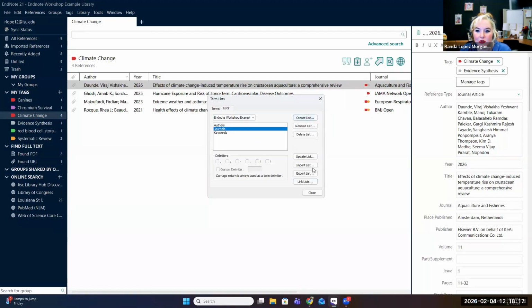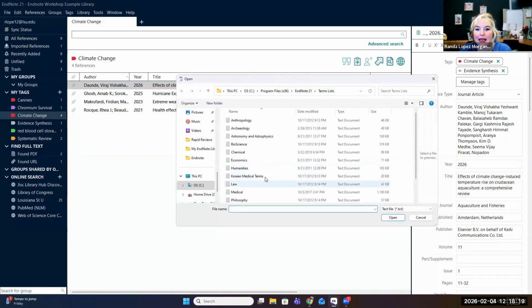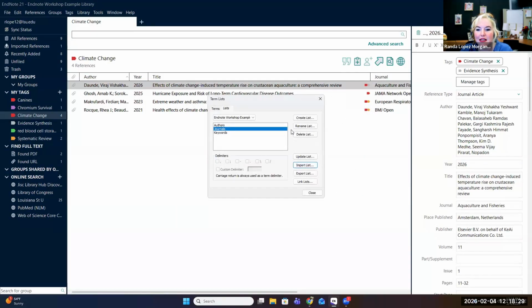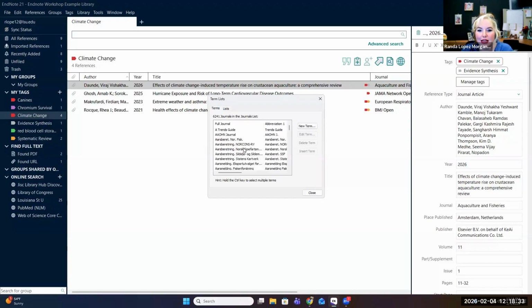So you can create a list or import a list here. And this is all of the EndNote term lists that they already have. But if you have a different list, one maybe of bioscience, then we can go over here. And then these are all of the different bioscience titles and their official abbreviations.